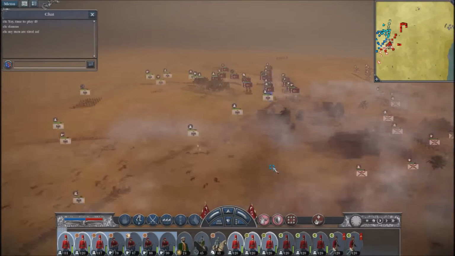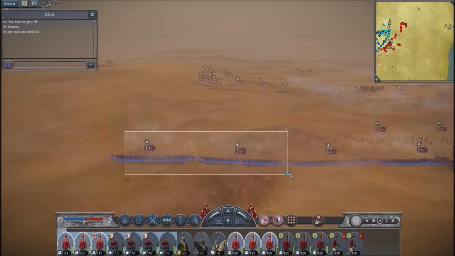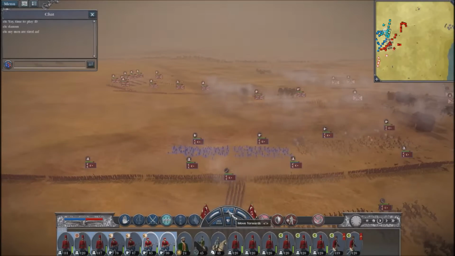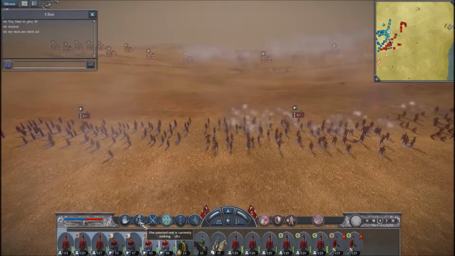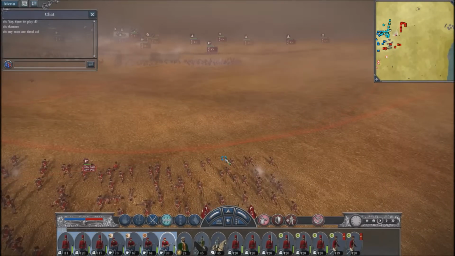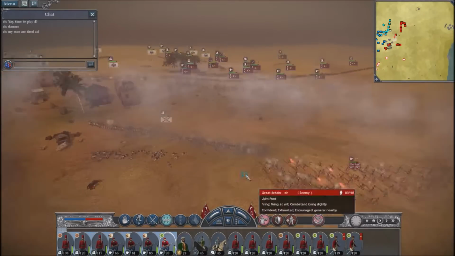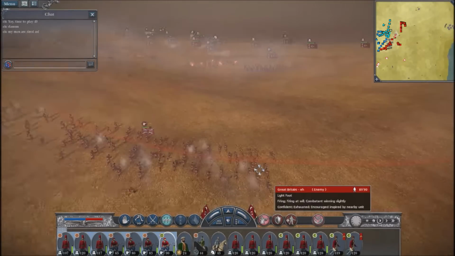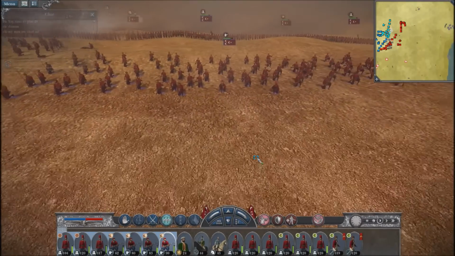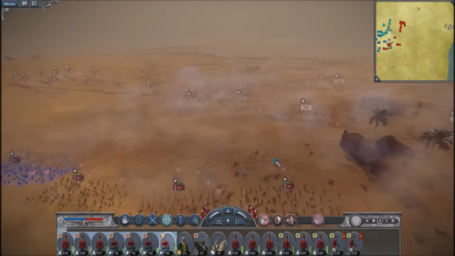Alright, only lost one light infantry unit. Oh man, okay. Let's see, what else we got to work with here? I have pretty much slayed Spain on the right. Gonna try to roll that flank. Bottoms up, guys. I'm gonna try to get Spain to advance up the hill a little bit.